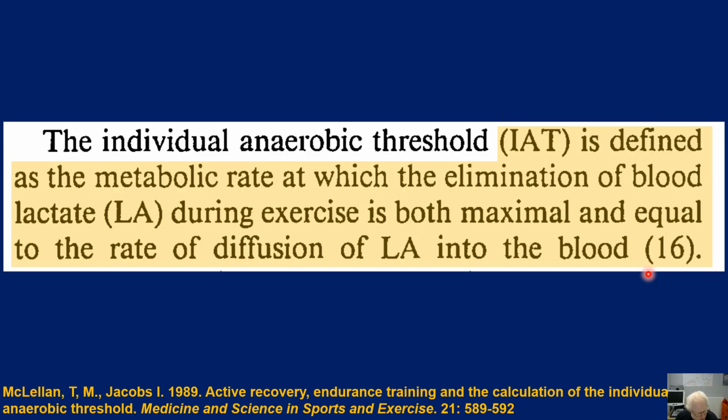And in review, McClellan writes this about the IAT. It's defined as the metabolic rate at which the elimination of blood lactate during exercise is both maximal and equal to the rate of diffusion of lactate into the blood. Now, think about that very carefully. Think about what McClellan is writing there.